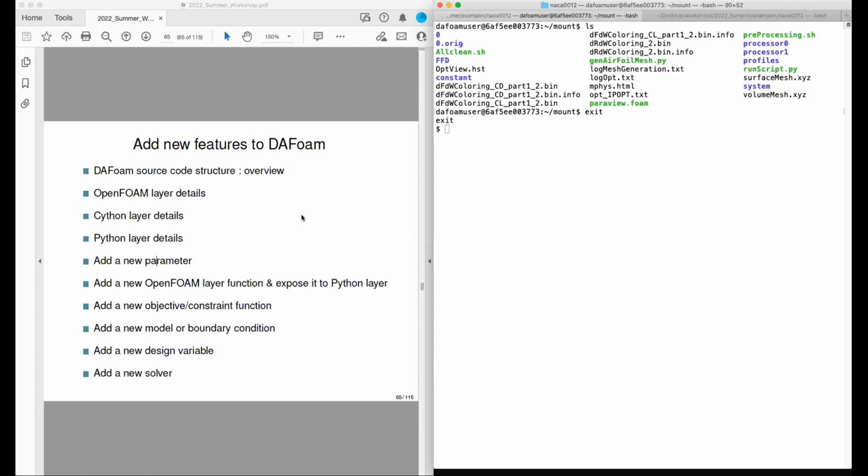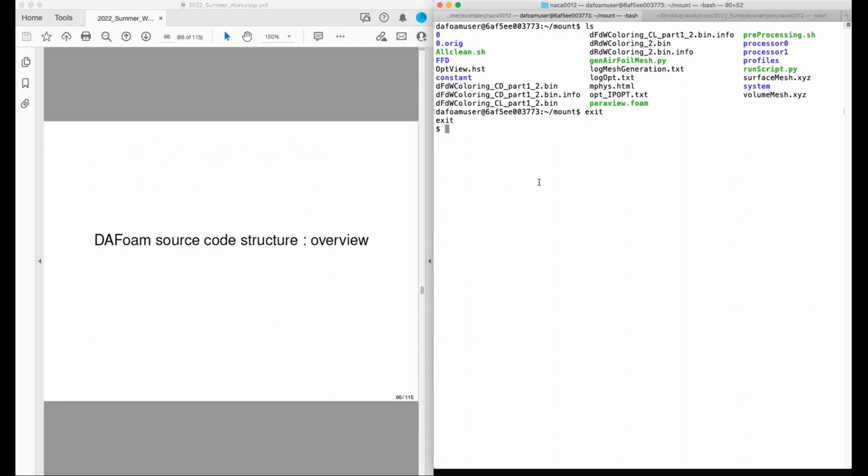So here's the outline. I will start with the overview of the source code structure. But before that, we got a question from the previous section that I guess Bernardo already answered. The question was how to get the mass for aerostructure optimization during optimizations. I guess if you set mass as a constraint or objective function, it will be printed to the screen. But as Bernardo mentioned in the chat, if you somehow don't see that on the screen, you can use this getValue function to get the mass from the optimization.